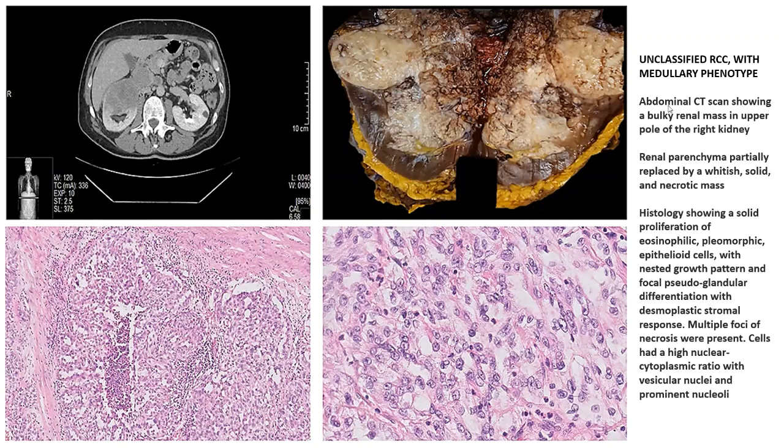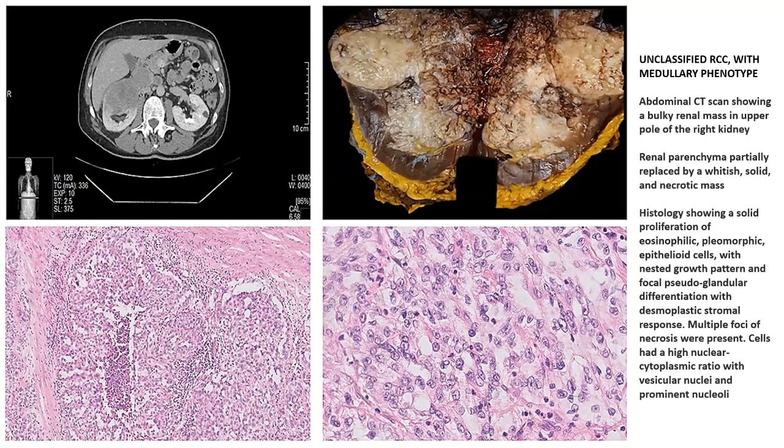Now, what does this mean? This means that histologically as well as immunohistochemistry wise, this tumor mimics a renal medullary carcinoma. That is, they have a loss of INI expression along with a high nuclear grade and a characteristic presentation of a renal medullary carcinoma. But the tumor that we call renal medullary carcinoma is characteristically associated with a sickle cell hemoglobinopathy. In these cases, although they look like renal medullary carcinomas, these carcinomas do not have an associated sickle cell hemoglobinopathy, so they are classified as unclassified RCCs with a medullary phenotype.